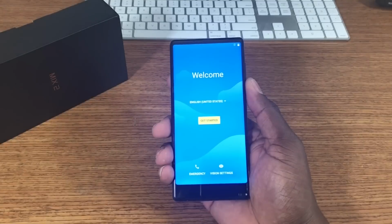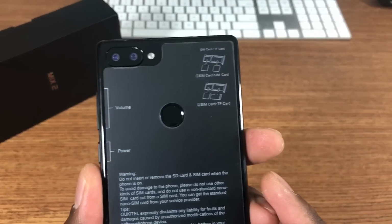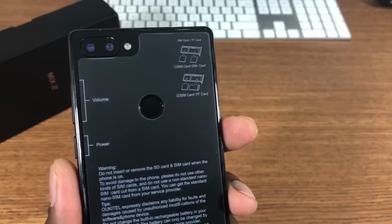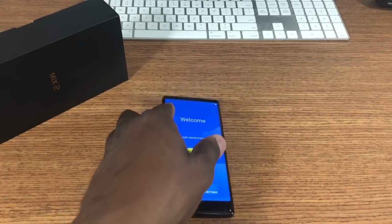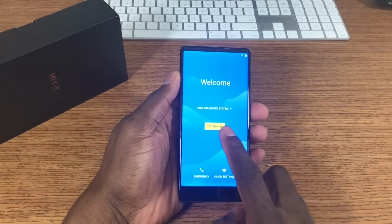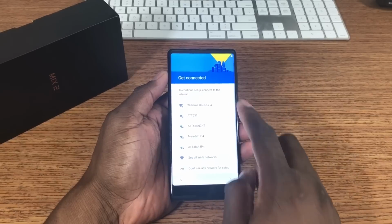Get it booted up here. And let's look at the back of here. It tells you all the things here. You got your volume, power. You got dual SIM tray. And this one has a screen protector on the back as well. So I'll flow through this pretty quickly here. Screen is just gorgeous, man. It is really nice.